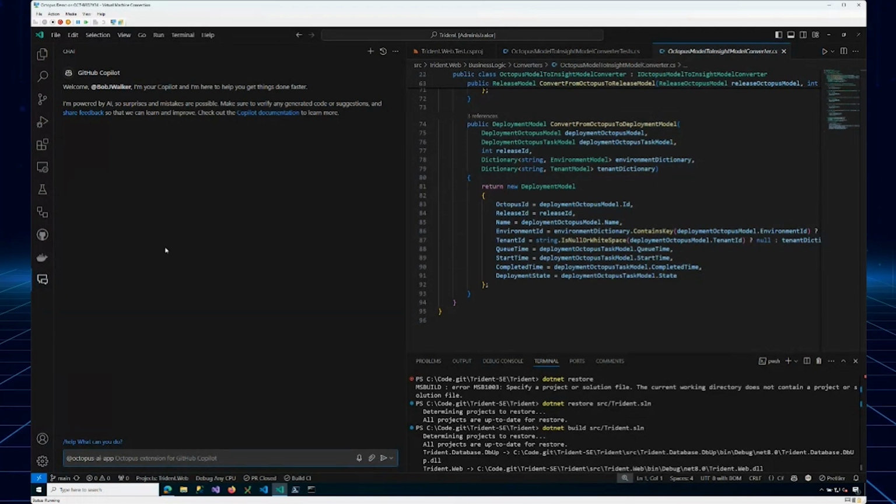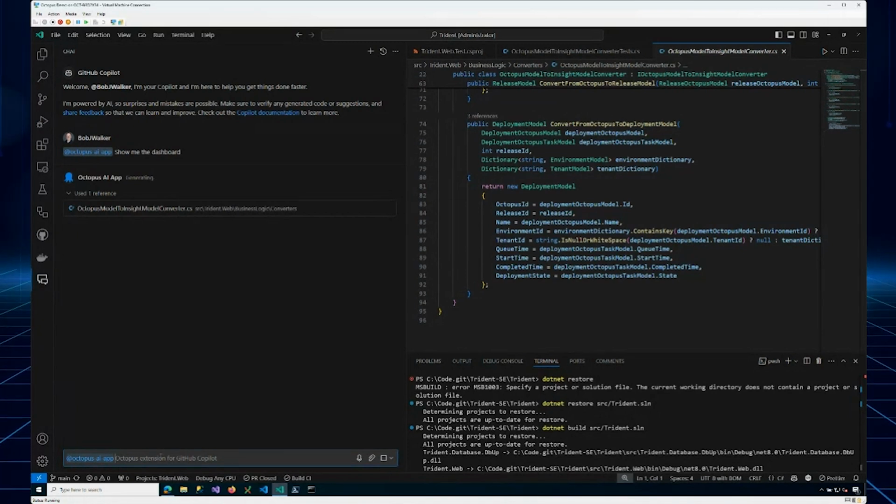And so again, our goal today is I don't want to leave Visual Studio Code. We're going to check in a change, and we're going to push this change all the way up to production. But again, before we do that, let's just take a look at what this extension can do. So I was showing you the Octopus Deploy UI just a couple seconds ago, but we can get it to do something very similar. Show me the dashboard. And then this is going to reach out to the Octopus Deploy instance, the same one.